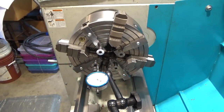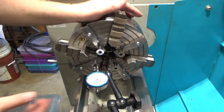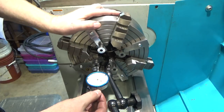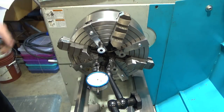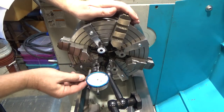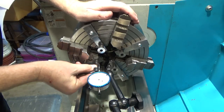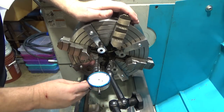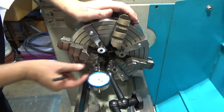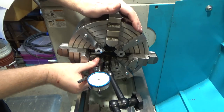So here's the slightly more tricky part, not a whole lot. I pick one that I want to be my reference. I set my zero based on that. I rotate to the next one and adjust its height. And of course, right now these are just finger tight because I haven't put the tightening screws on. So you go from one to the next.